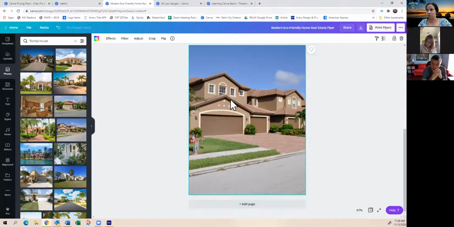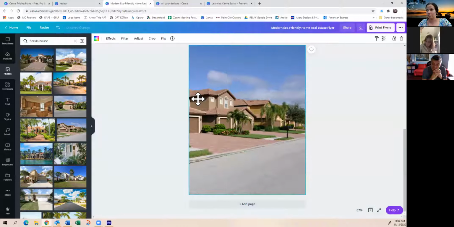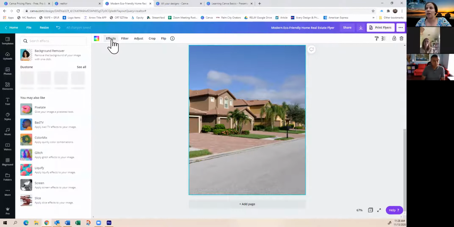Okay, so double click, move it, double click again, it's moving the background. So these are all those tabs, and how you utilize those tabs on the side. Now I'm going to show you how to navigate up here. Let's say we have a bunch of different options here. There's effects. This is a tab, the effects tab.